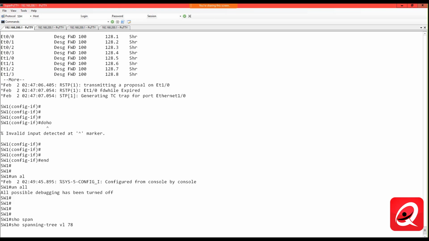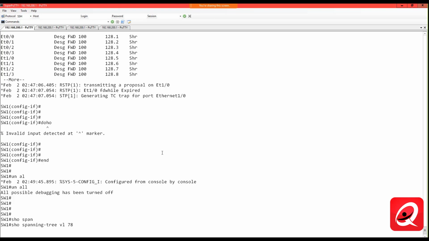So an edge port will usually directly transition into the forwarding state, and it's going to skip the listening and learning stages if you have the port fast feature turned on. Edge ports, port fast ports, they don't generate topology change notifications either when the link toggles.